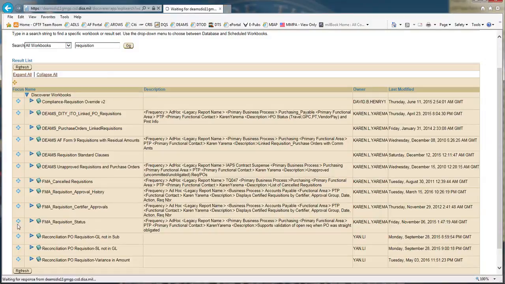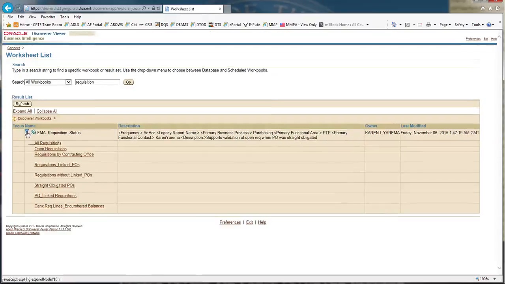By clicking on the little target icon, you're going to focus in on just that workbook. It's going to expand this automatically for you and give you all of the different sheets or tables that are underneath that exact workbook. And you could go down and look through all of these.